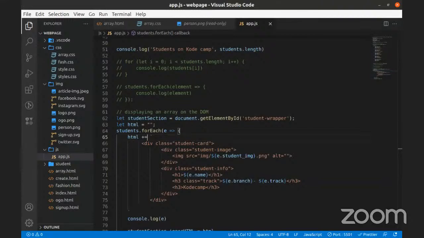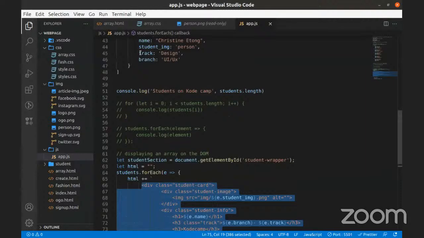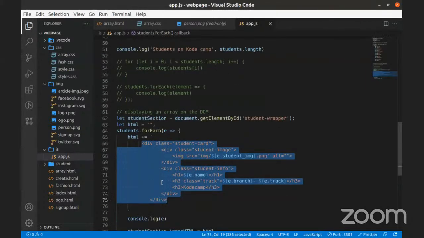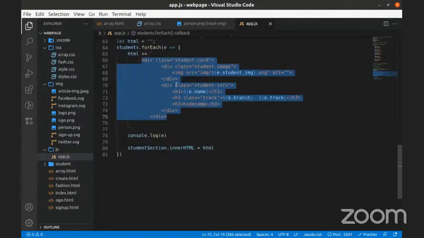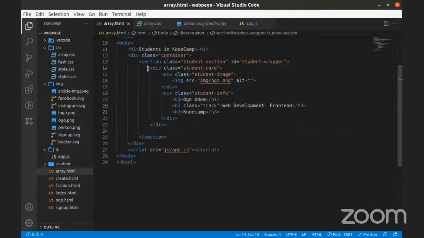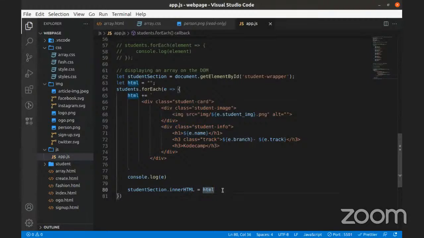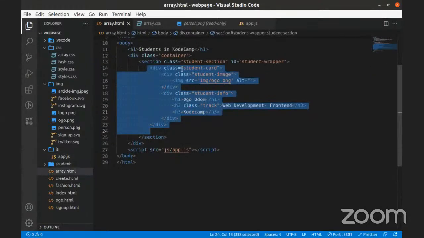Okay. So coming back here now, since we are looping through this, inside this for each, one item is picked at each iteration. Now inside here, we replace this HTML with a card, a single card. So this means for each element, or for each student, now display a card for that student. After doing all of this, I now have to change the inner HTML. Instead of this student's card, replace it with what is inside this HTML. That's why I'm assigning HTML to the inner HTML of this student section.